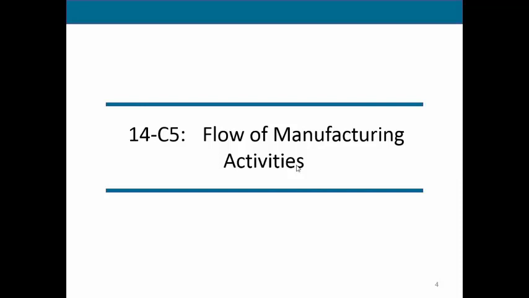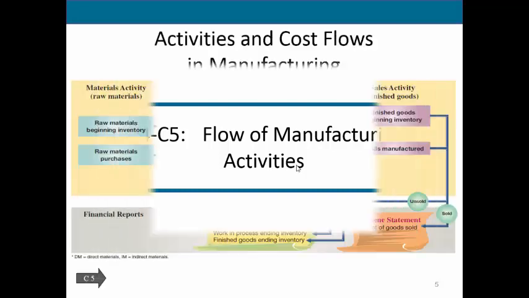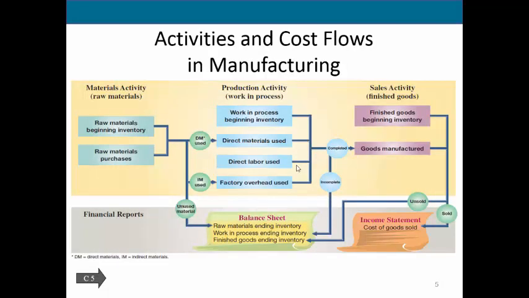how do these different costs and inventory items flow throughout the manufacturing process? So first, what you can see here, we've got raw materials, work in process, and then over here we have our finished goods. The first thing I want to note is that these three items, these are all assets. So as we transfer from raw materials to work in process and then finally to finished goods, these are all what we call asset transfers, meaning we're just transferring values from one category of an asset to another asset category.